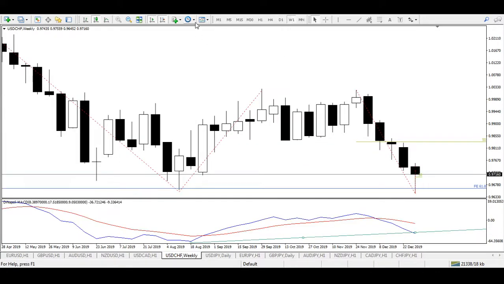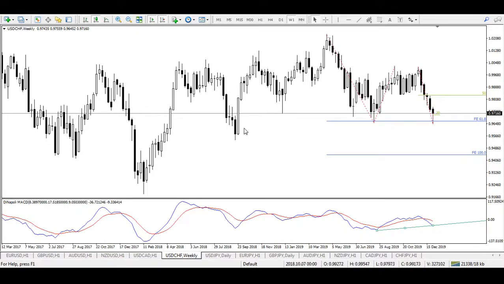Second thing can be seen on weekly time frame itself, that is bullish divergence. If we compare the low made by this MACD and the low made by the price, then we can clearly see that there is a divergence. It is pointing to the upside, whereas it is pointing to the downside. And if price doesn't fall from here and this weekly candle doesn't close something below this previous low, or maybe around this low, then this MACD is not going to fall from here.